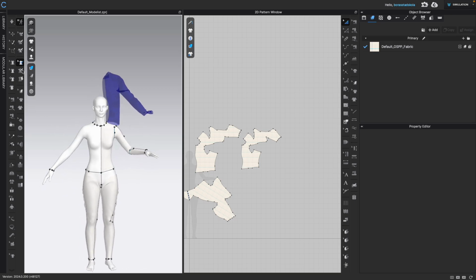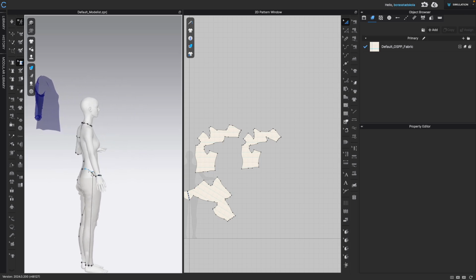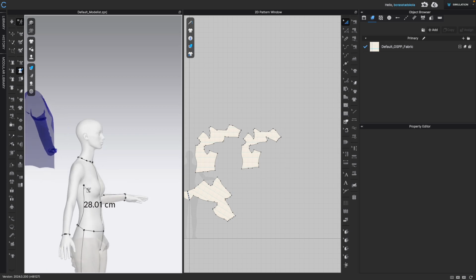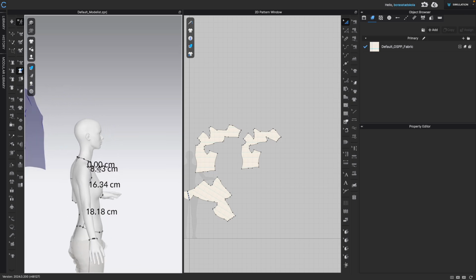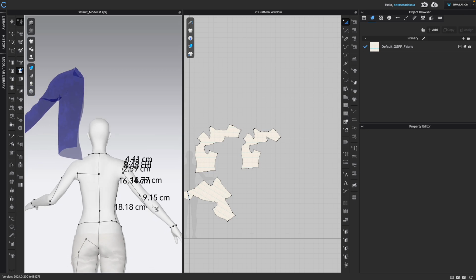We did one drape like that, and the last thing we did last time was we draped the fabric with a line going from the back here up to this point, over the shoulder, down to here, and then down the arm.